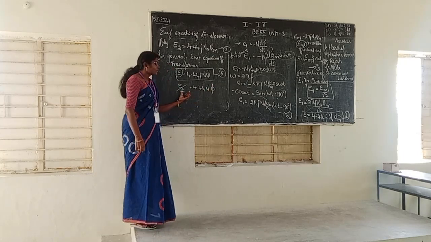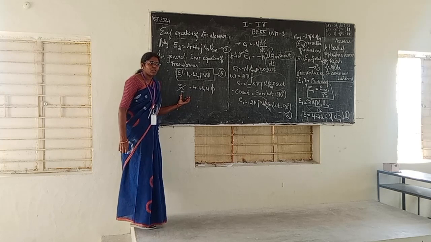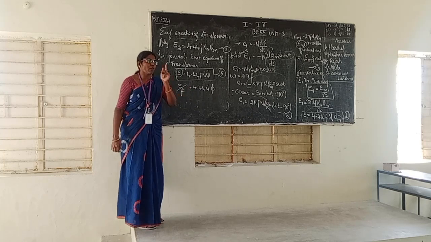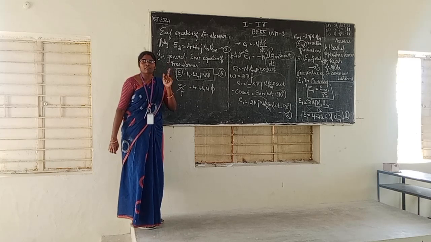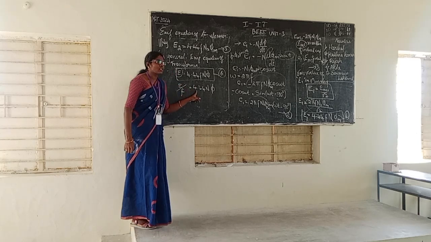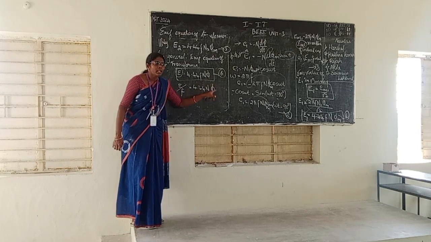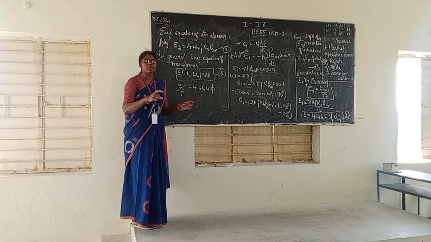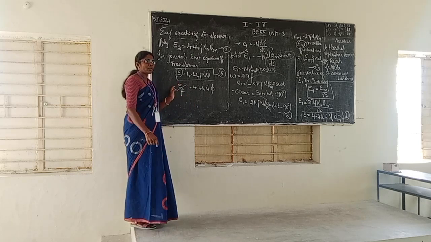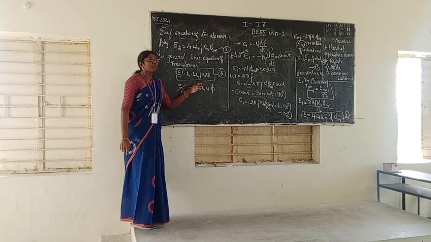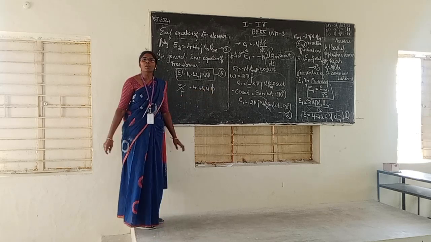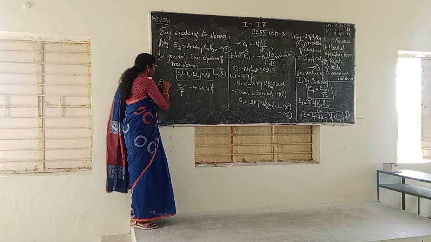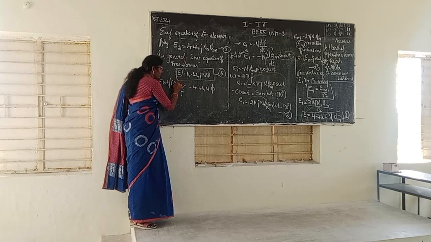Clear? So we can say that the EMF induced in a transformer per unit frequency is the constant 4.44 times the number of turns N times φm. Okay, these are all you have to write as a description. EMF equation per frequency is 4.44 N φm.